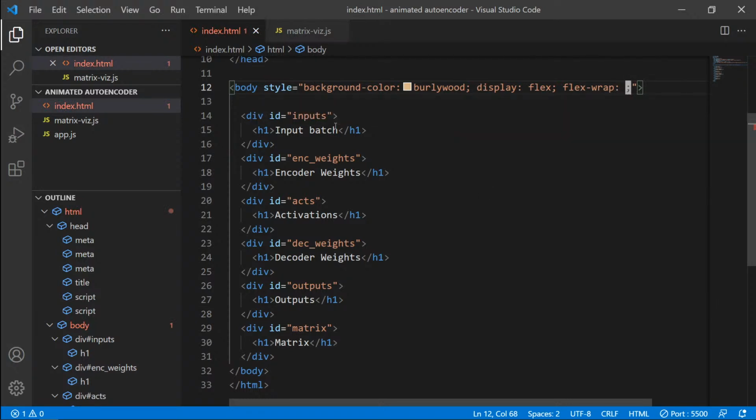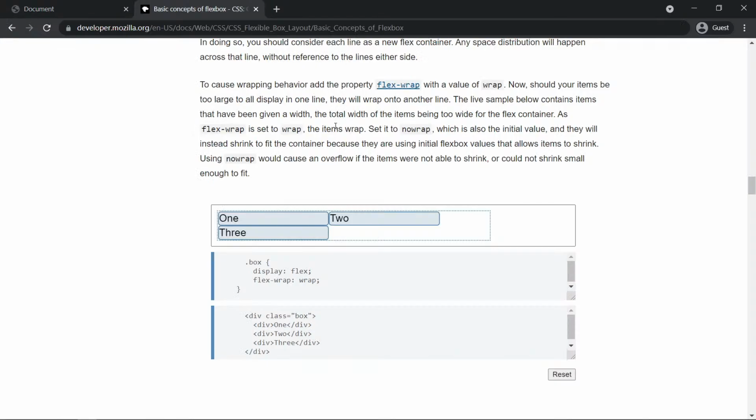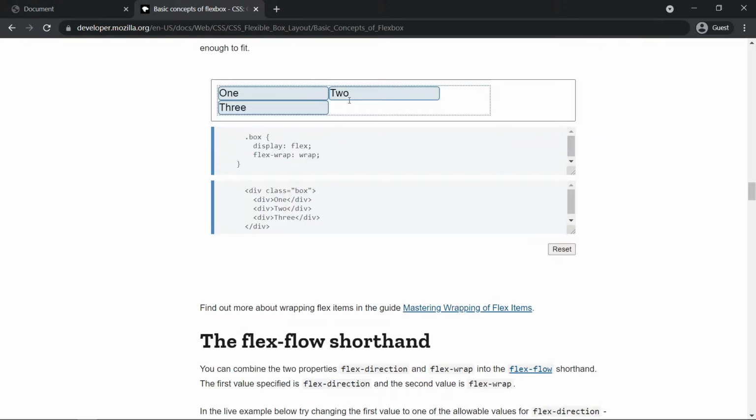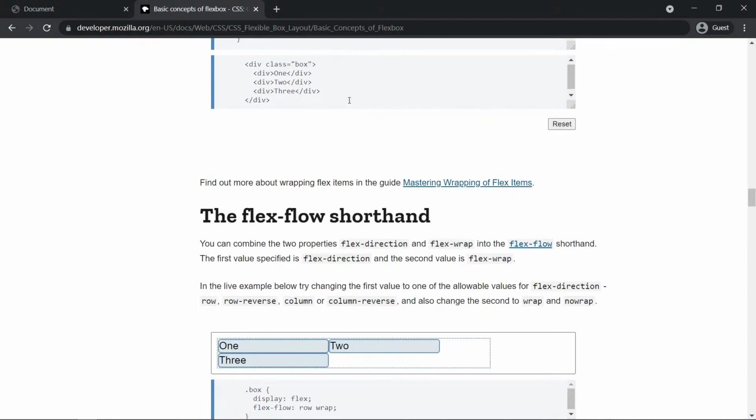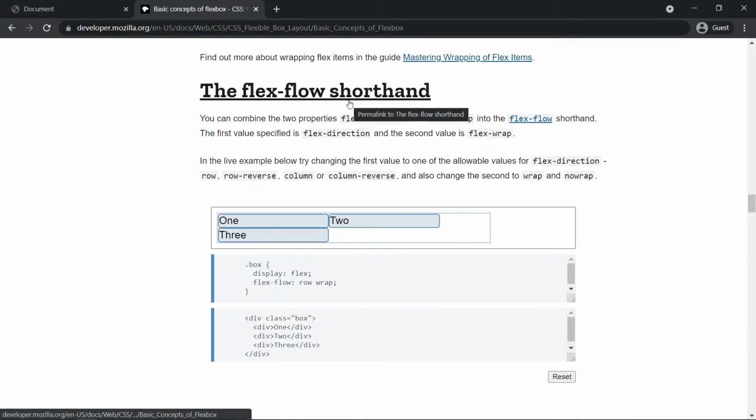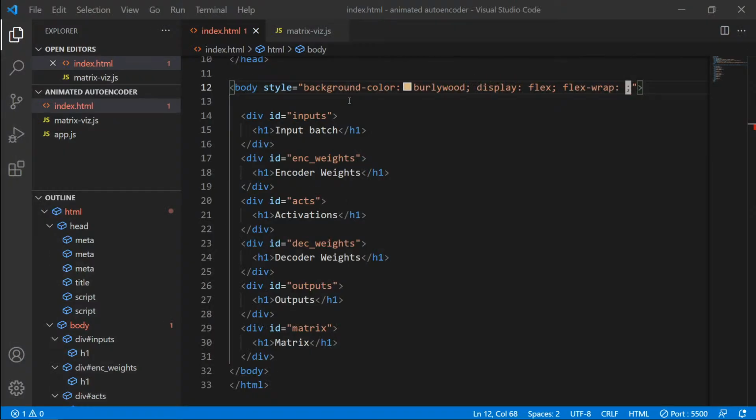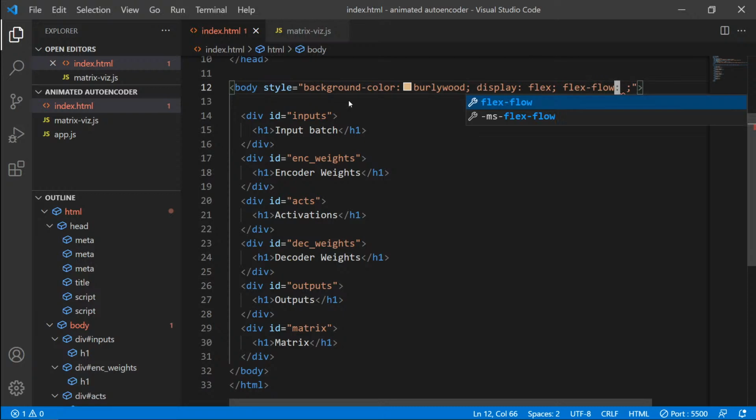Inherit. No wrap. Alright. Flex flow row wrap.